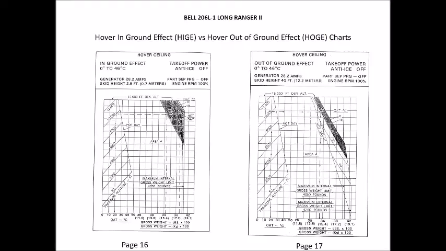The second thing to look at is the hover charts themselves — the in-ground effect chart on the left and the out-of-ground effect chart on the right. Both charts look very similar and work the same way as far as calculations go. The in-ground effect chart is on page 16 and the out-of-ground effect chart is on page 17. I really encourage you, when in your exam or using flight manuals, to ensure you are using the correct chart. I've spoken to people who got the wrong answer in the CASA exam because, under time pressure and exam stress, they turned to page 17 for an in-ground effect question, calculated out the answer, and came up with an incorrect result. In-ground effect versus out-of-ground effect — the charts look similar, but they give very different answers.